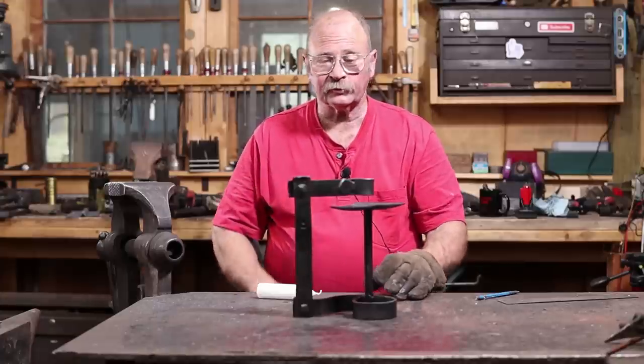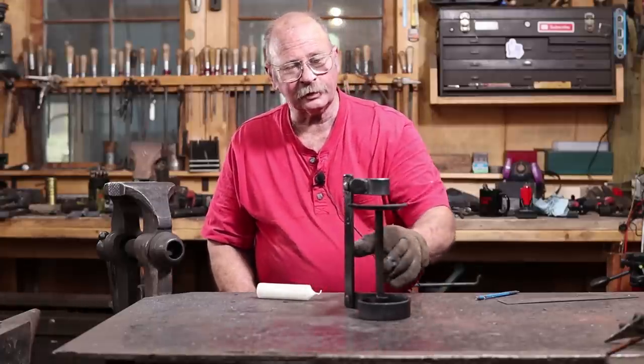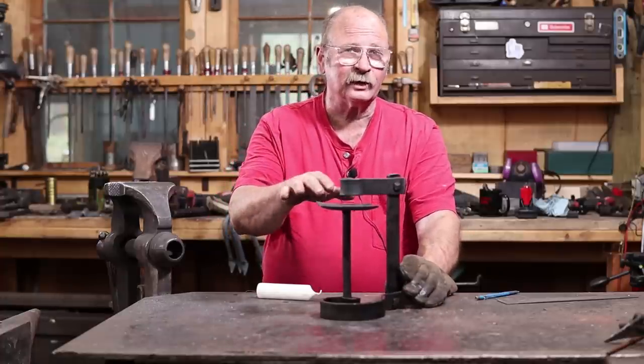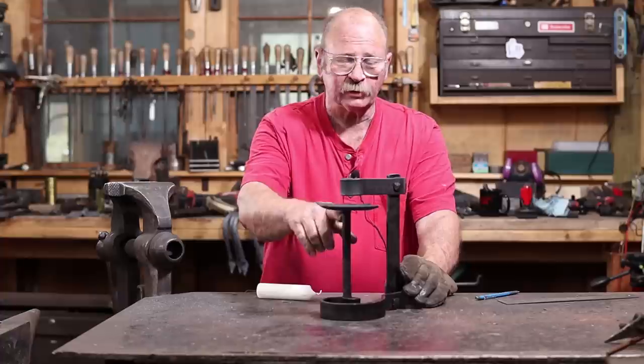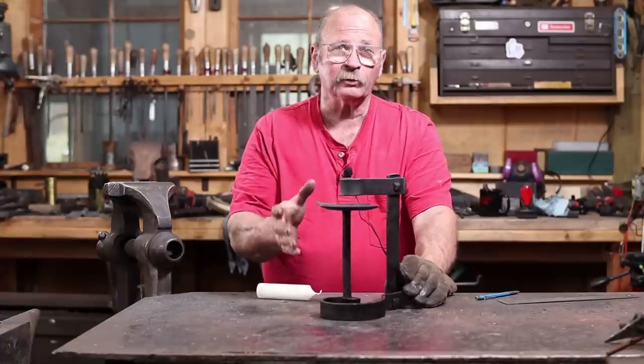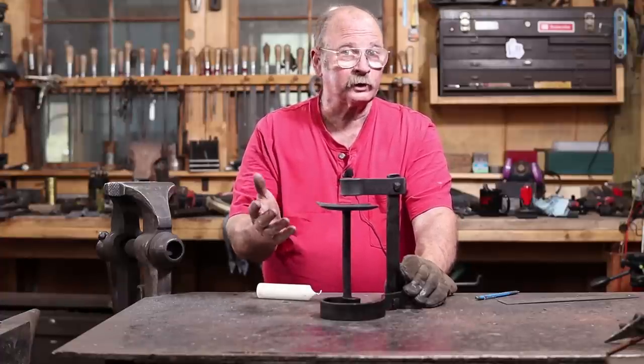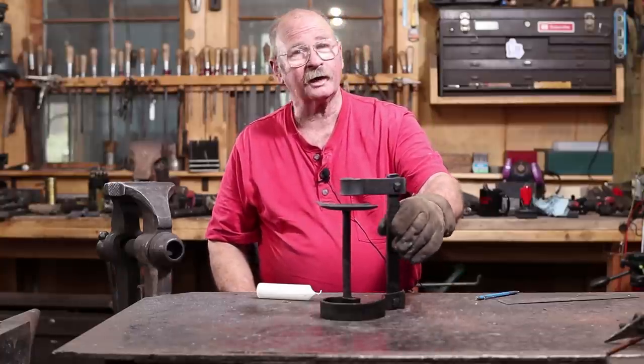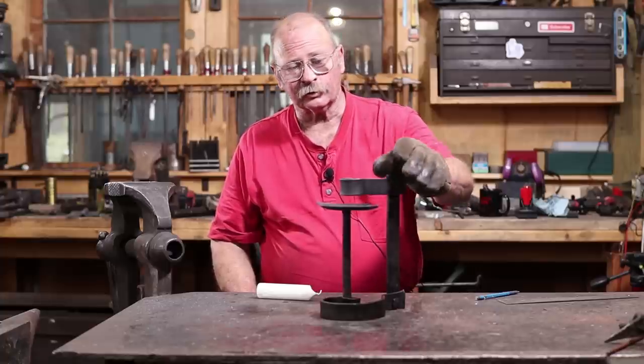Well, I suppose that satisfies that creative itch. I get to see kind of what my idea looked like. Now, when I first saw this, I didn't see it with a drip pan on it or the center shaft. I added that because so many people want drip pans because they want to protect their fine furniture, and that's really a good idea when you make candle holders. So that was kind of an afterthought as I started working on this.